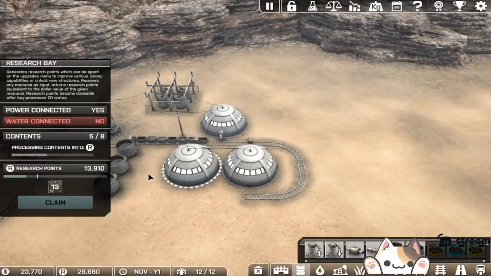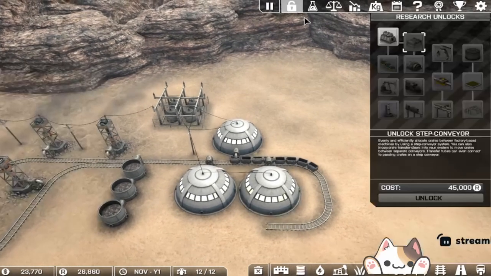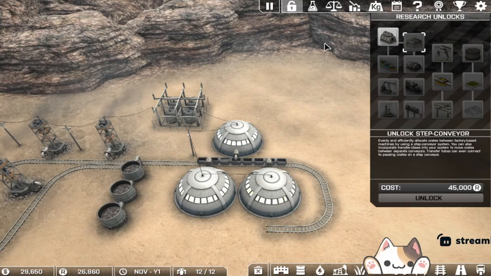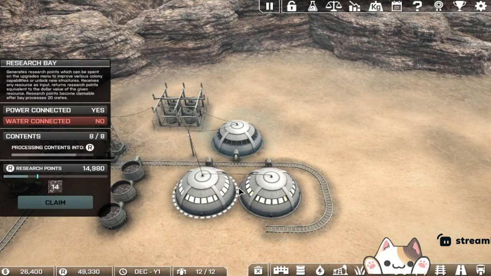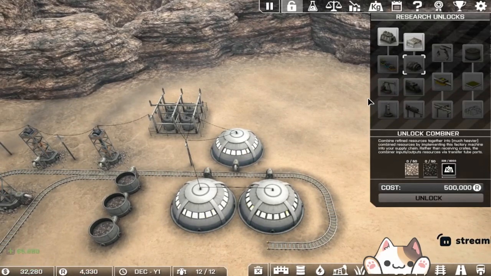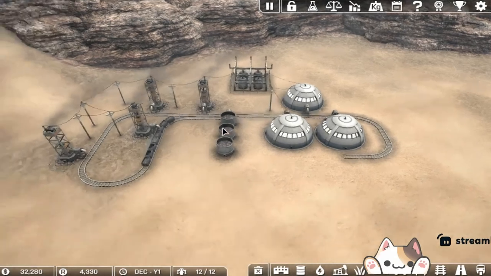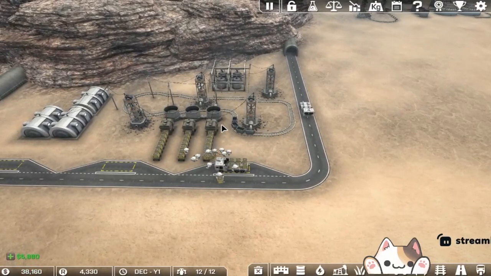Yeah, this is really looking good. 45 was it? Yeah. How many points do we have? 26. So we can also buy that one. And now we wait for the money to buy a factory.